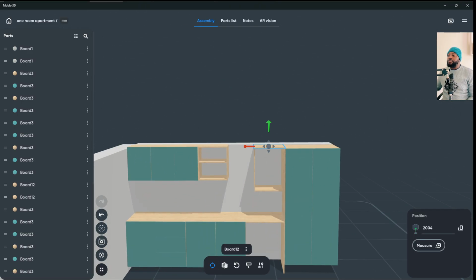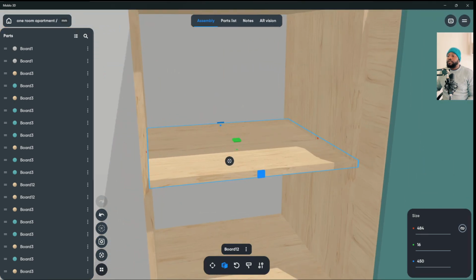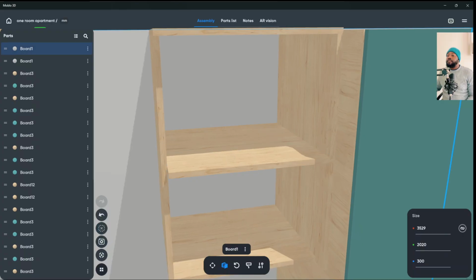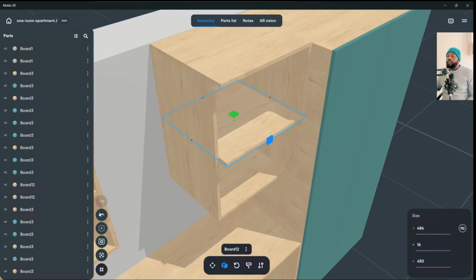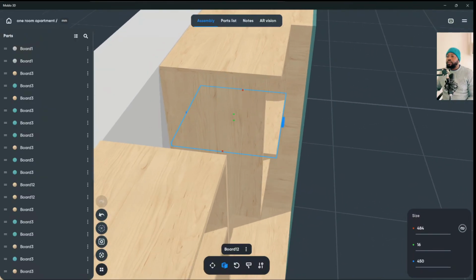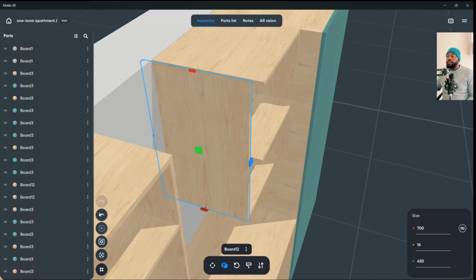Then we need to put sort of a small shelf. Duplicate, inside. These things, they didn't move.